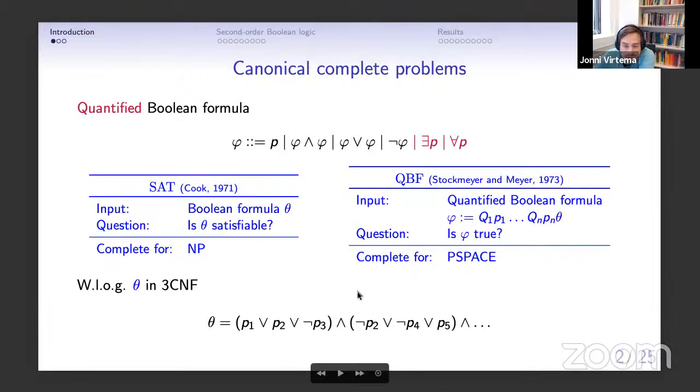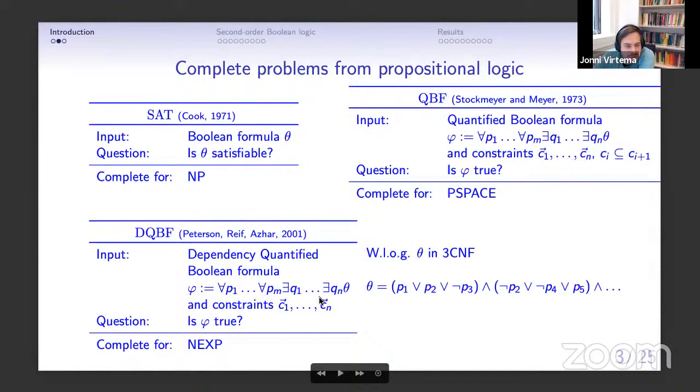what might be a bit less known is the so-called dependency quantified Boolean formula. And the idea there is that we still have this kind of quantification of variables, but instead of this kind of linear sequence of quantifiers like for all x, there exists y, for all y, and so on, we have this kind of non-linear dependencies.